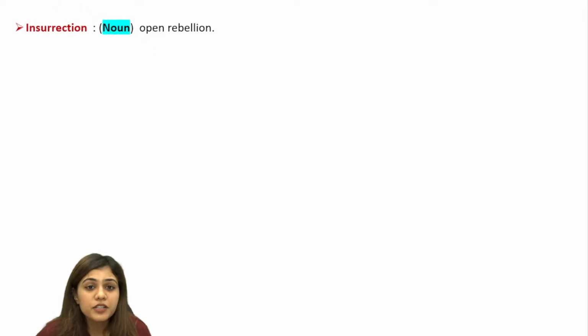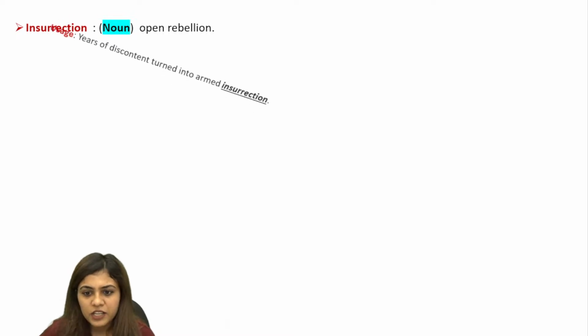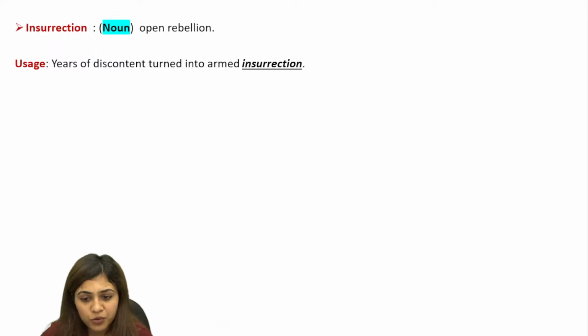Insurrection. In simple terms, it's an open rebellion. जब भी आपने देखा होगा कि people are protesting openly, that's known as an insurrection. Instead of using the word rebellion because it's so common, please start using the word insurrection instead. Okay? So insurrection का क्या usage हो सकता है? Years of discontent, years of unhappiness turned into armed insurrection.